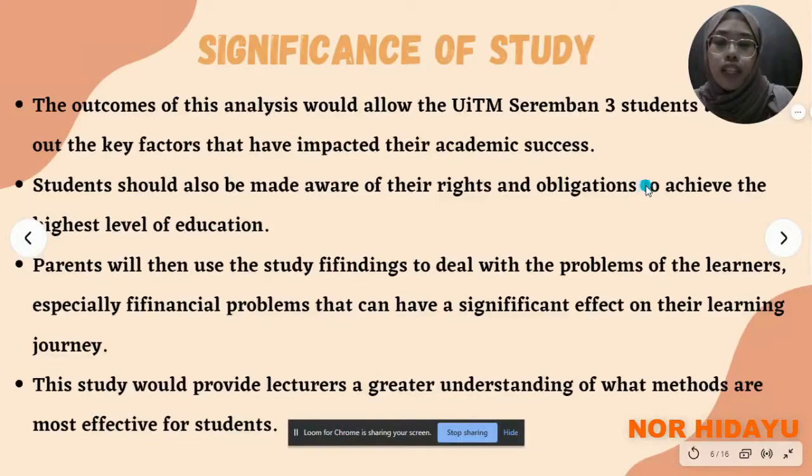The study will provide lecturers a greater understanding of what methods are most effective for students. Lecturers also can get more advice on enhancing the standards of teaching techniques that can support students with their academic success. This research will also offer insight into what steps should be taken by upper management and college administration to introduce policies to enhance the quality of education by enhancing student facilitation and offering full value to the learning environments of students. Thank you.